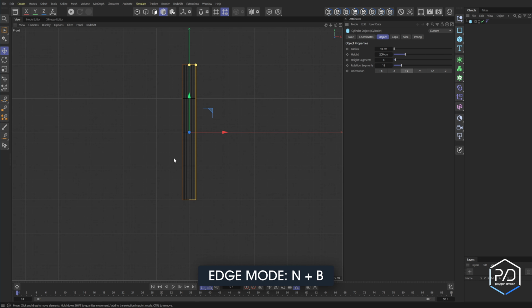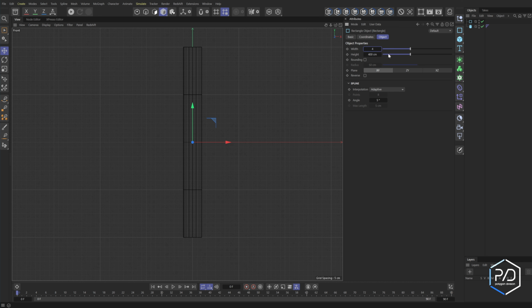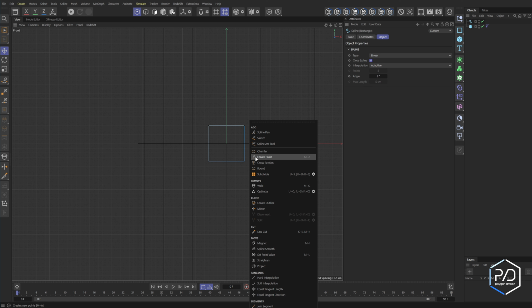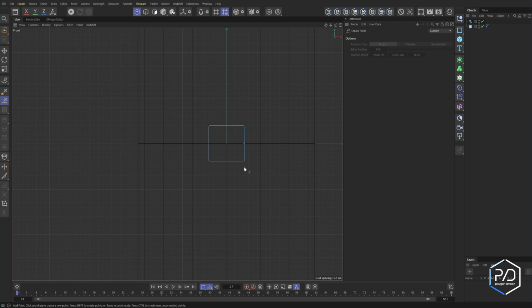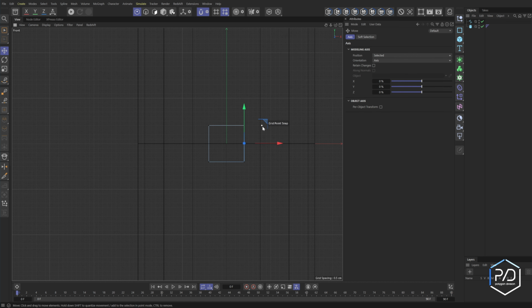Go to my profile view here, and I'm going to make a rectangle, set it to 4 and 4, zoom in here, and I'm going to hit C to convert, go to my point mode and right click, and we're going to do a create point, add a point. Then I'm going to turn on snapping, grid plane snap, hit E to move, and I'm going to snap this like this so we get a point. I'll select the other points and just drag this in to here, like so. And this is going to be for our coil.